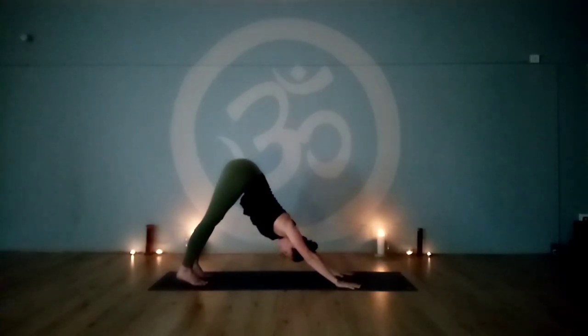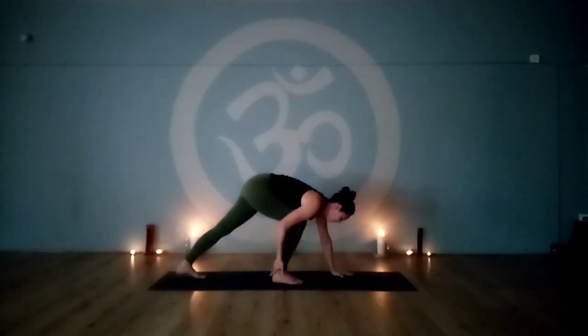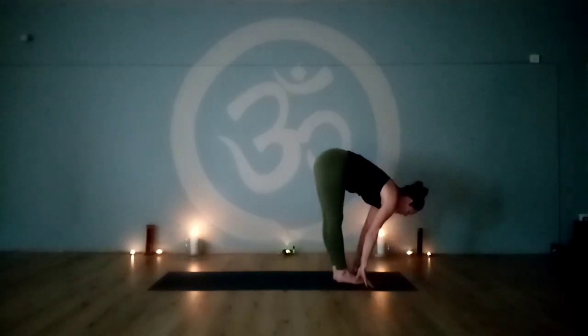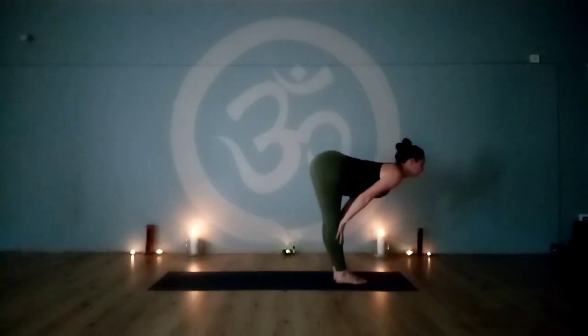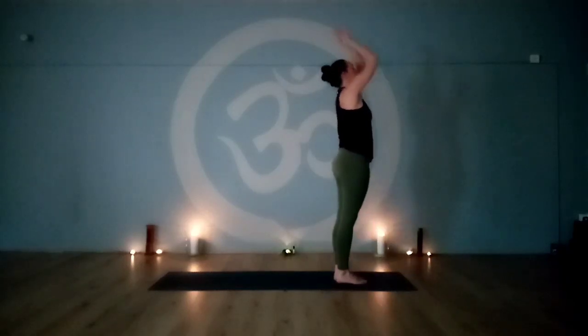Keep pushing the ground away with the hands and arms, lengthening through the side body, engaging the core as you lift the hips and sit bones to the ceiling. If the back of the legs are very tight, you can bend the knees slightly and bring the heels off the ground. On an inhale, look forward. Step the right leg towards the hands, bring the right hand behind the heel and bring that foot forward more. Hands to the mat, step the left leg in, feet together. Lengthen through the waist and fold the body over the legs. Engage the legs, hinge at the hips straight back, come up to standing. Reach up, palms together, look towards the thumbs. Exhale, release the arms to the sides.